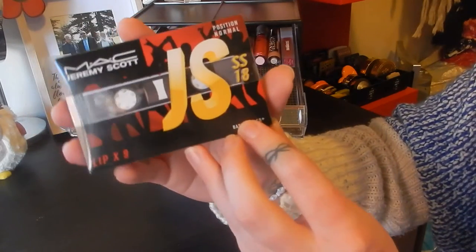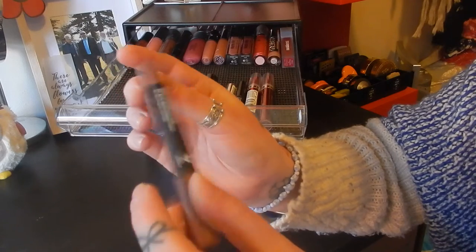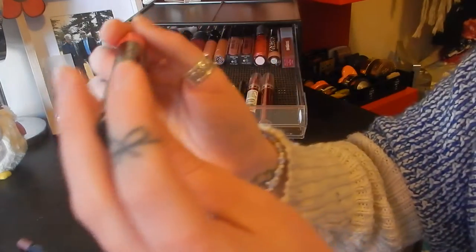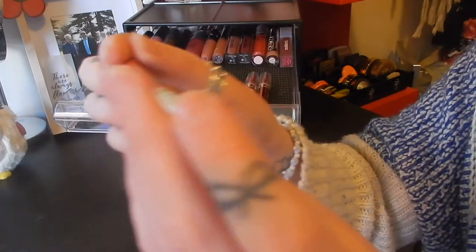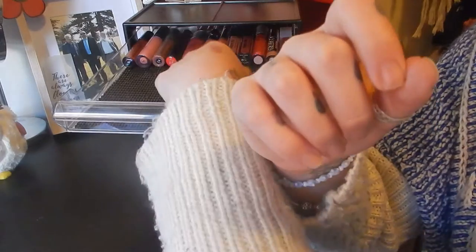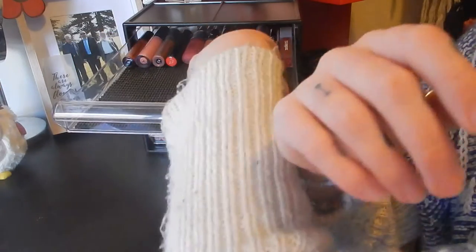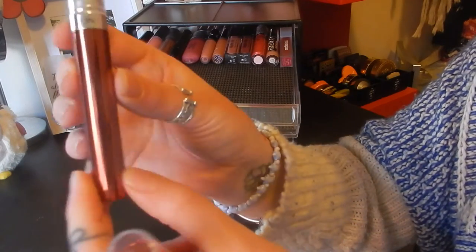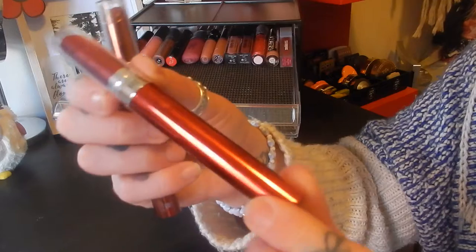I have the MAC Jeremy Scott lip palette — the little one that looks like a cassette. Over here I've got one from Wet n Wild — this is a velvet matte lip color in the shade Looking for Truffle. I have the Avon True Colour Lip Crayon in Charming Pink. This one's from Essence — it's the Blossom Streams Velvet Lip Crayon in Kiss from a Rose. These are from Maybelline — I've got the Colour Drama in Nude Perfection. I have two of these Revlon — I think they're called gel colours — so this one is in Arabica and this one is in Adobe.